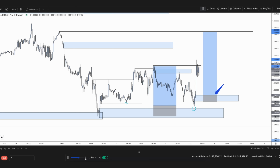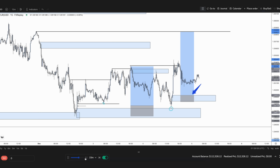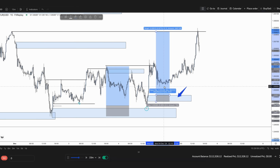As you're going to see, although we did pull back, we didn't tap into my entry, and we ended up getting a very quick rally to the target the next day, which of course made me miss my trade. So I didn't manage this one perfectly in hindsight, but the thing is, I would do this pretty much every time because I've done this a lot before, where I take the profit a little bit early, go for the high reward opportunity, it pulls through, and then I turned what could have been a 5.5% trade into a 13+% trade, which obviously is a good deal if you do it over the long term. In this instance though, it didn't work out, but I'm just sharing that with you now. That is what I went for.